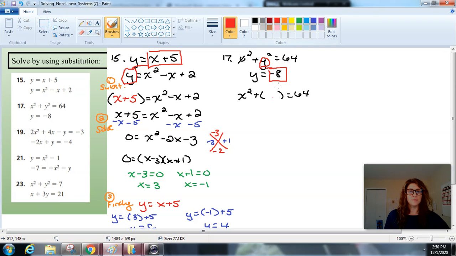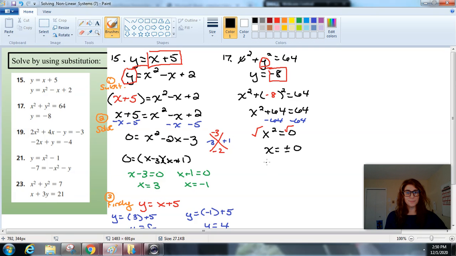When we do that and we go forth and solve it, well, -8 squared, because that was a y squared, is 64. Okay, and in this case, I only have a single x squared, so I can attempt to solve it by the square root method. I'm going to subtract 64. I get x squared equals 0. Well, when I square root it, the square root of 0 is still 0. Just remember, when you take square roots, you do have to put the plus or minus there. So it's plus or minus 0, but 0 has no sign, so it's just 0.